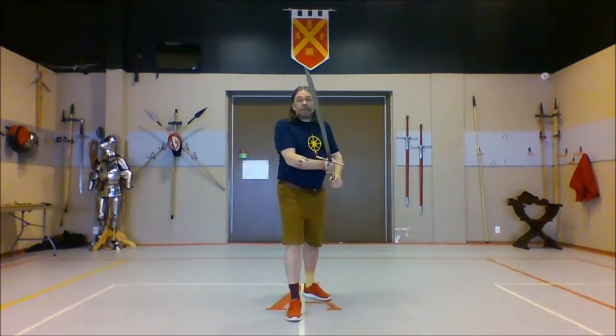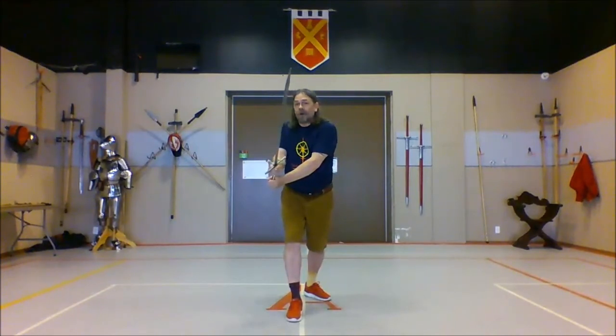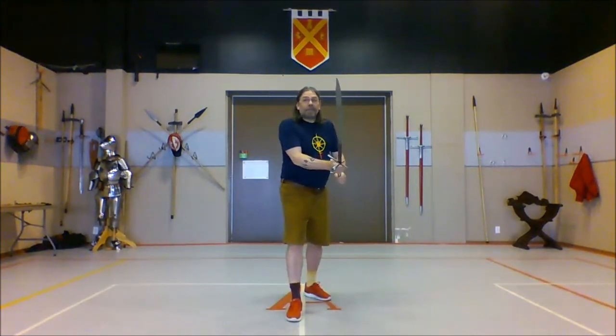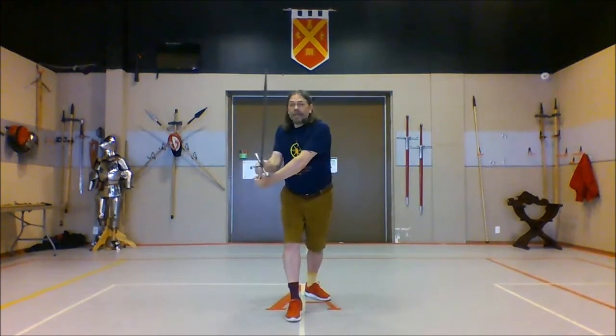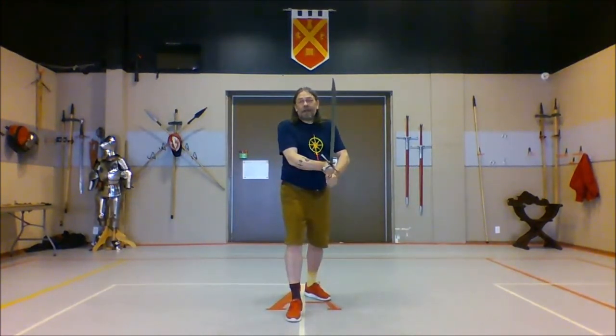So for the 7th winding, if my sword is over here and thread is coming in on this side of it, whether it's against my blade or not, I want to bring my sword across to my right. Now there's a funny thing, right now I'm not in the thumb grip. As I come across, I don't need to change to the thumb grip, but I can if I feel that's going to be better circumstantially. Usually when I go to my crossed hand side winding low, particularly, I just stay in the grip that I'm already in, but it really does depend upon the pressure I encounter and stuff.